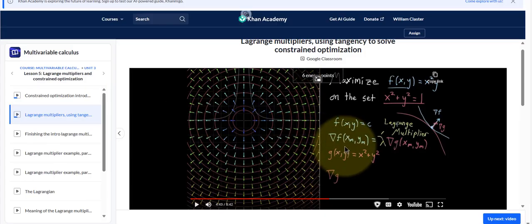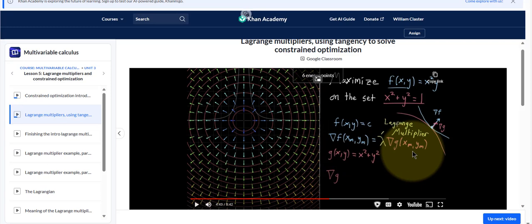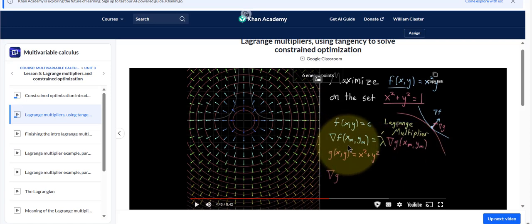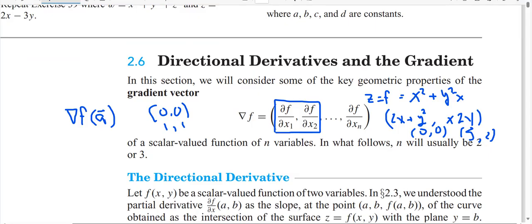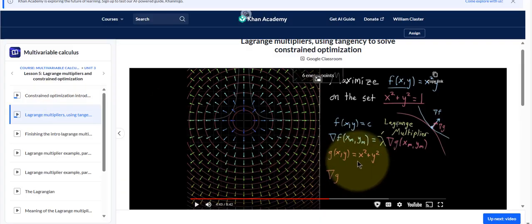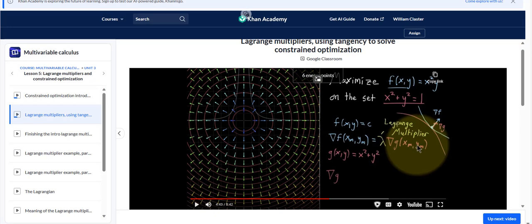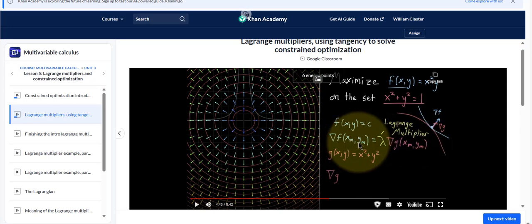So when we write this equation here, this is a vector equation because this is a vector of two components, and this is a vector of two components. Now, we haven't usually written vectors as vertical. We usually wrote them as horizontal pairs, but there's no reason why we couldn't write it like that. So instead of writing them next to each other, we could write them one on top of the other. So that's the way he's going to write it. But the point is that this is a vector and this is a vector. This is a scalar, but this is a vector and this is a vector.